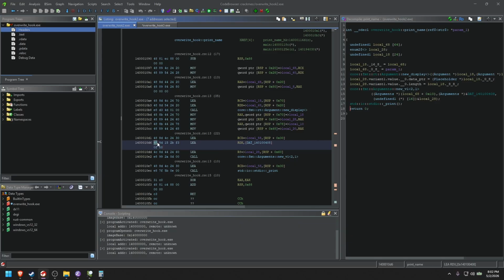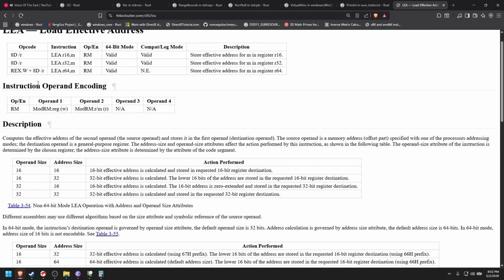So yeah, we have the REX prefix, then its little thing here. Its operand encoding is RM, which means operand 1 is stored within the ModRM reg byte, and then operand 2 is stored within ModRM.